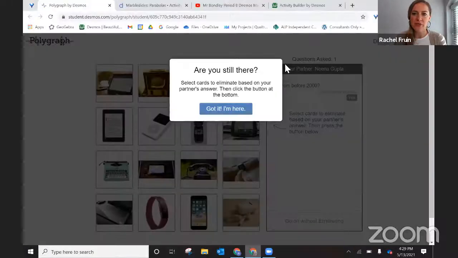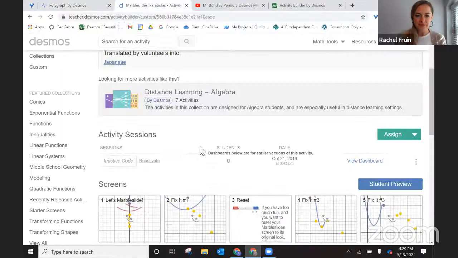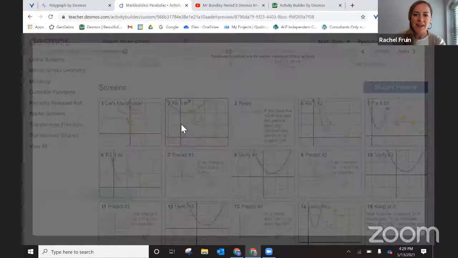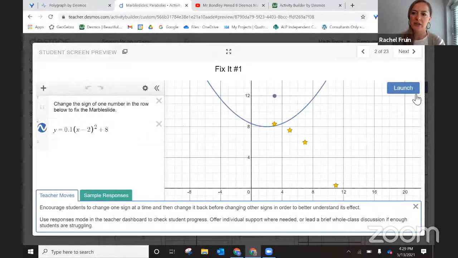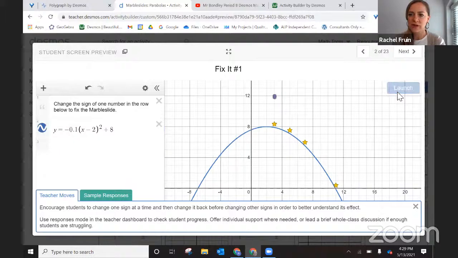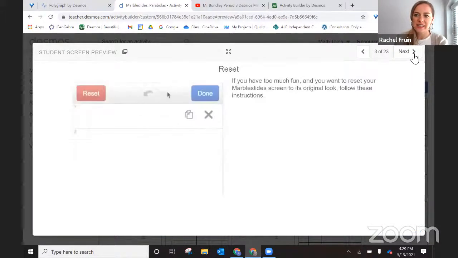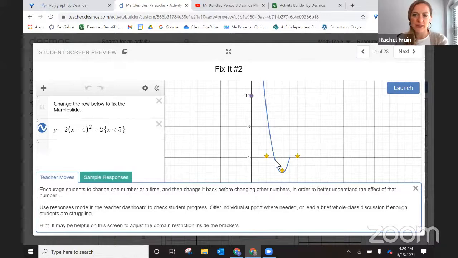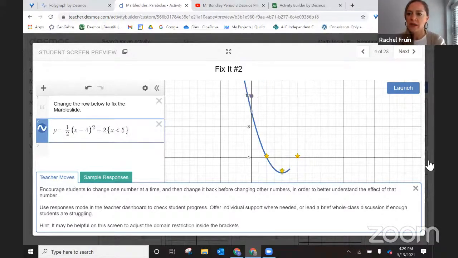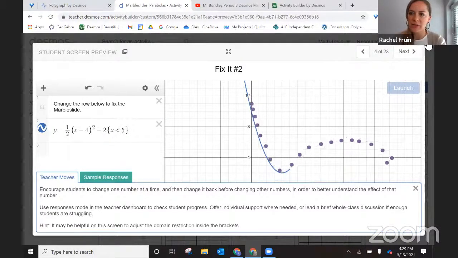I'm going to share with you a tool called Marble Slides, brought to you by Desmos. Again, another math tool, but Dean, I think you might even vote for mine in a minute. The idea is that you launch these marbles and try to collect the stars, and you have to manipulate the equations. So if I make that parabola negative and launch, I can collect them all. Then you proceed and it gets harder. For instance, on this ramp-like one, if I launch the marbles, I'm not going to get it. But maybe if I make this 1/2, there we go, collecting the marbles.